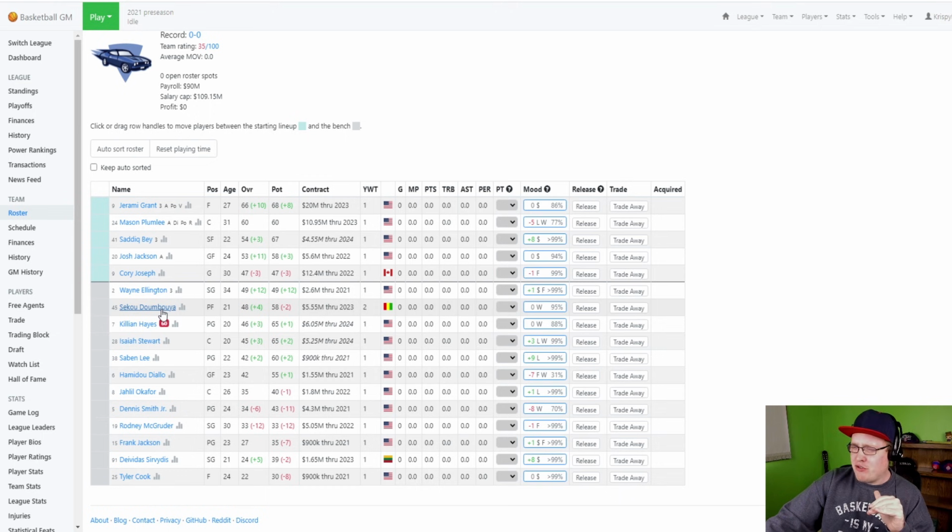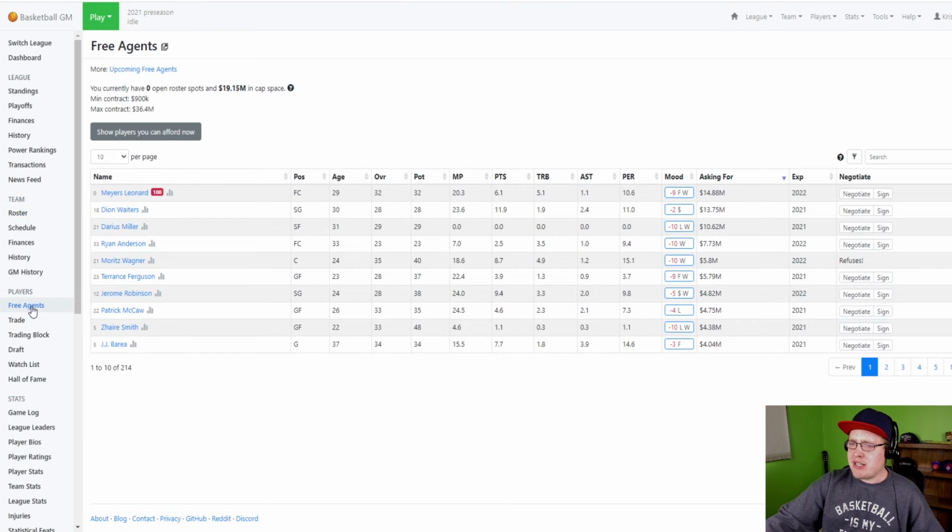I think the first thing we need to do, though, is trade for another guard. We have a lot of guards on this team, but ultimately speaking, we don't really have that go-to guy until Killian Hayes is back. So let's see what's available for free agents. And Meyers Leonard, no thank you, man. He is out for 100 games. Okay, yes, let's definitely not pay him any sort of money.